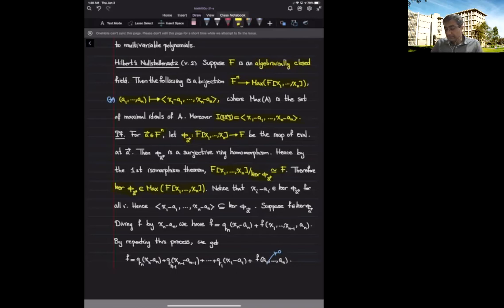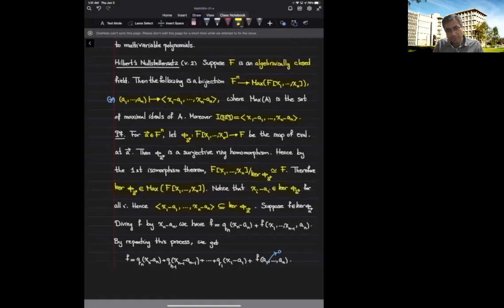Now, the first thing that we notice is that when I evaluate x_i minus a_i at this vector, I end up getting 0. So all of these are in the kernel. In particular, the ideal generated by the x_i minus a_i is a subset of the kernel. Now I can finish the proof of equality in different ways. For instance, I can notice that the leading terms of these generators are x1, ..., xn, and every monomial is a multiple of one of these. So for sure, the leading terms of these generators generate every leading term. And therefore, by a result that we proved in the previous lecture, these things should generate this ideal.